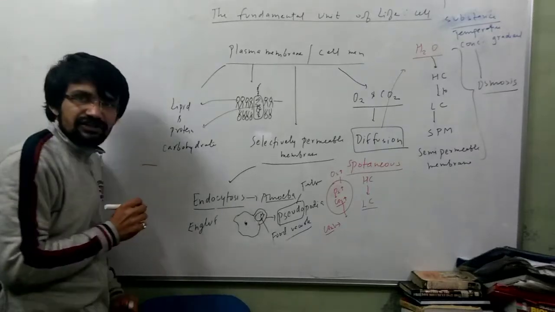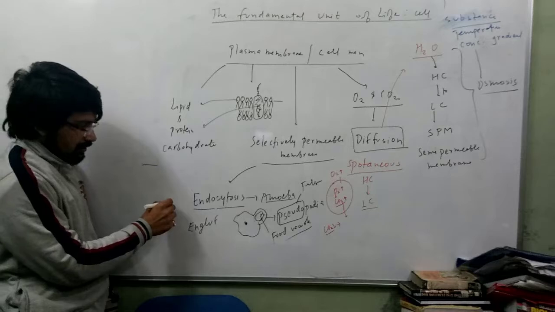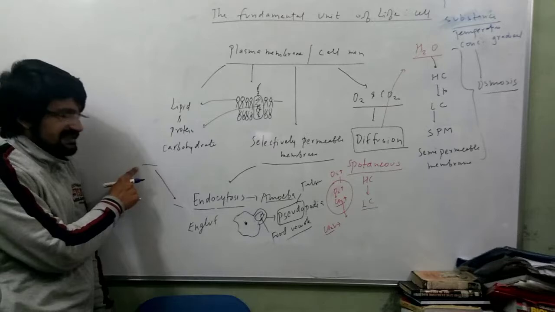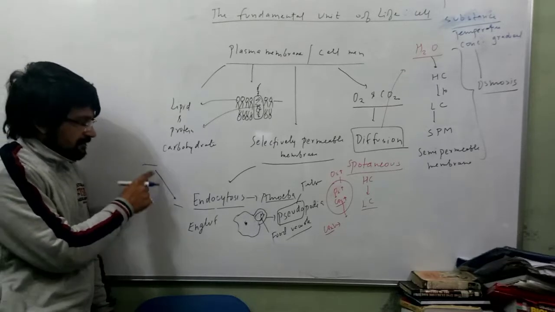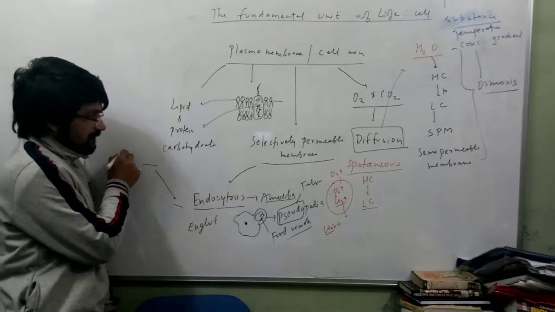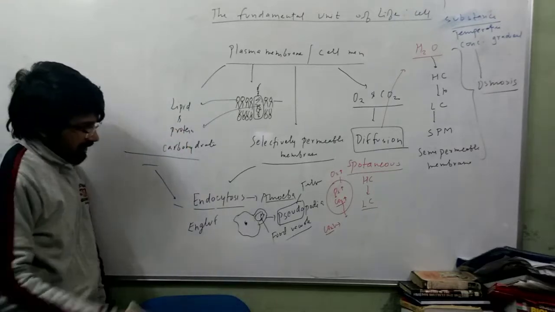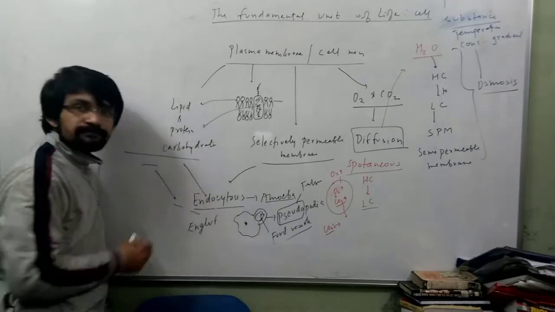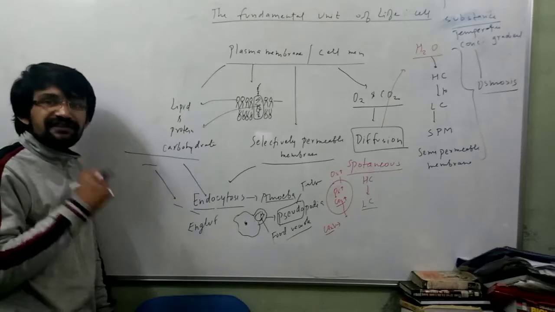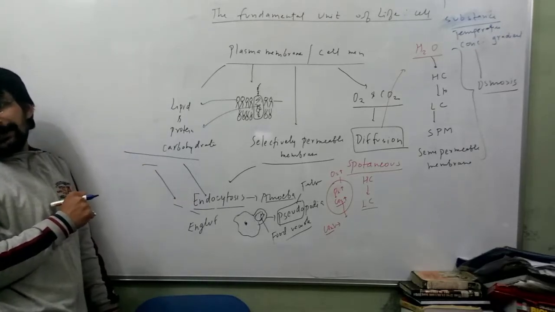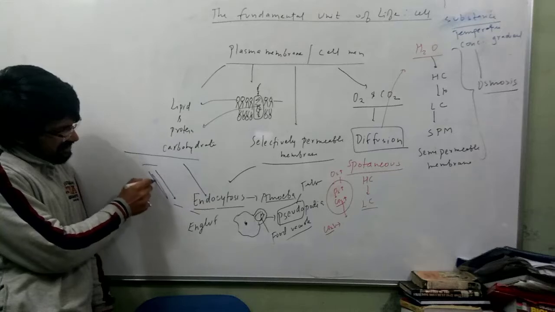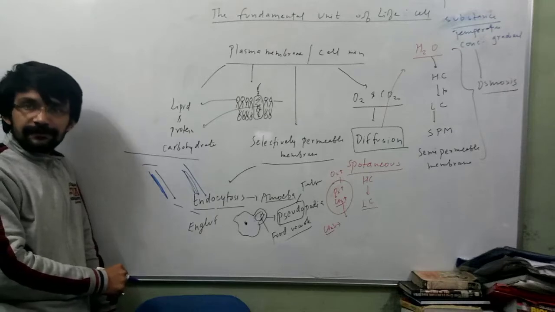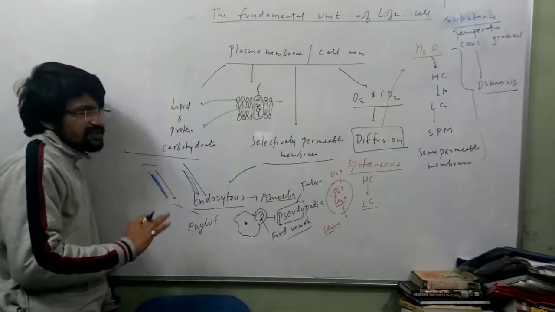Now to explain concentration gradient, just have a look over here. Suppose there was a high concentration over here and a low concentration over here. There will be movement from here to here. Suppose there was a very high concentration over here and a very low concentration over here, the movement will of course be downhill. But the difference in the movement will be there. The difference will be that this concentration gradient will be lesser and this concentration gradient will be higher. Is that clear? This is concentration gradient.